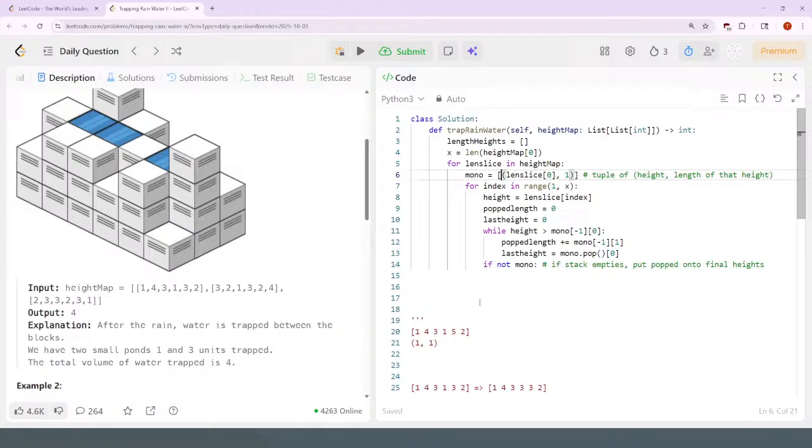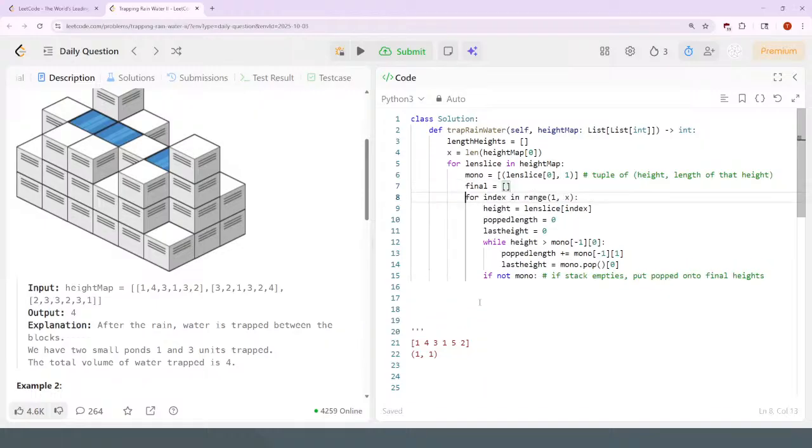I think I need another array. With popped back empties, put popped onto final heights.